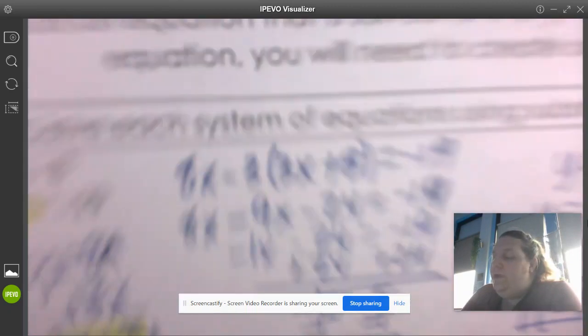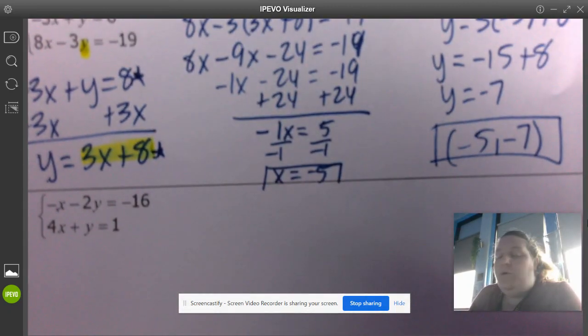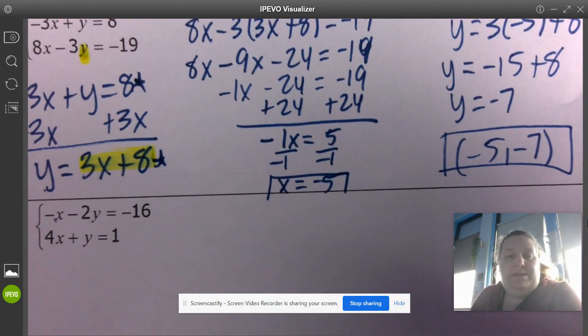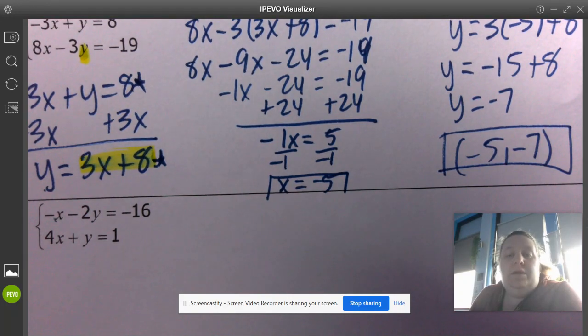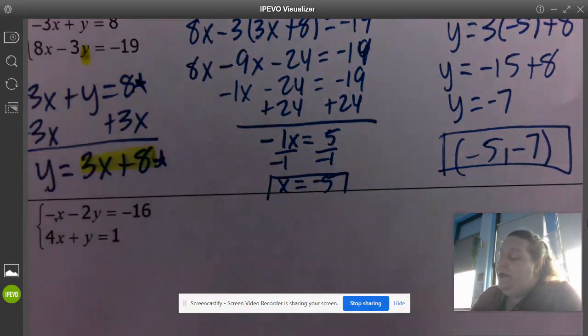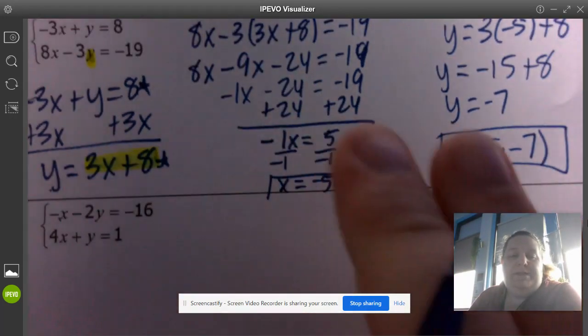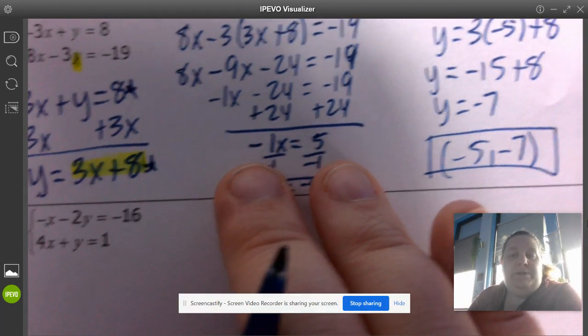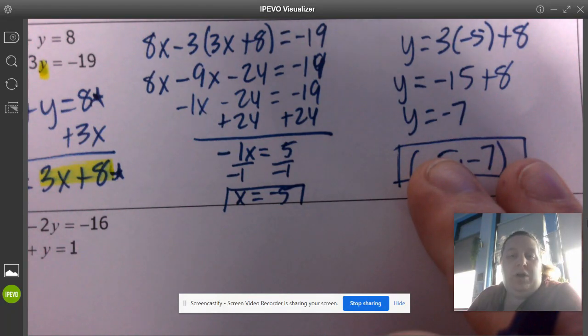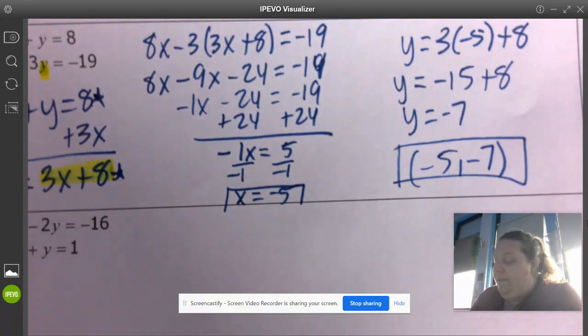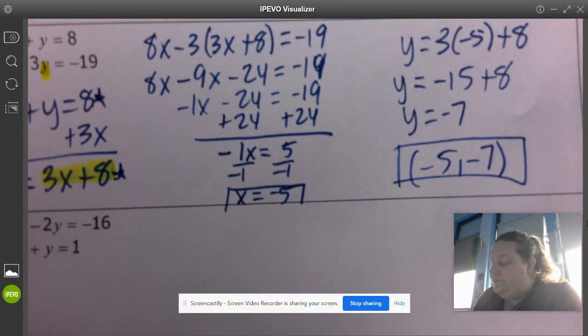Okay. So when we don't have an equation where a variable is by itself, we create one. So that has to be our first step. So it ends up being 3 steps. So we started here, getting a variable by itself. We moved into substitution, and then we solve for our last variable. Okay. I'm going to do one more.